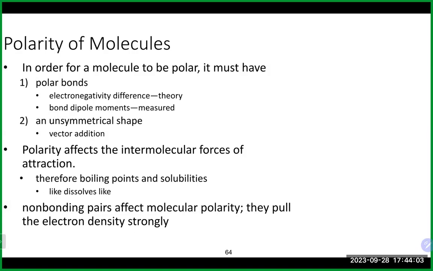The unsymmetrical geometries are the ones where you draw your Lewis structures and you have dots on the central atom, and if everything on the outside is the same, then it will be a polar molecule. And that's because, again, you won't have the really symmetrical area where everybody will cancel each other out. So you'll end up having one side of the molecule pulling more in terms of electrons than the other, and that will usually result in a polar molecule.